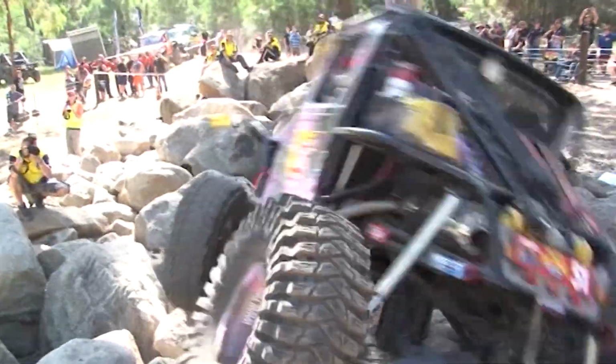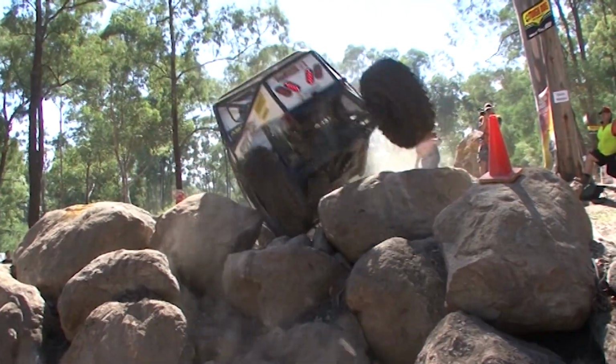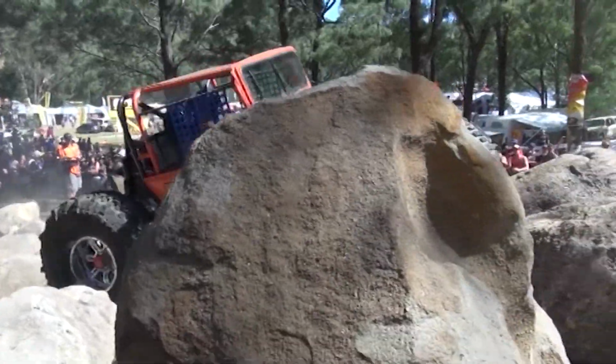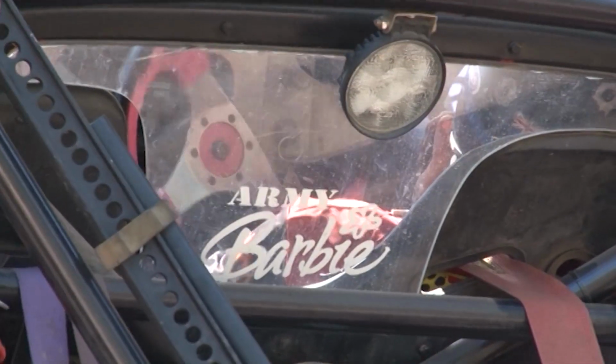Bringing the revs up, searching for a vertical climb. Nicely done. Not wanting to break anything on this stage. Suspension at full stretch there from the rear. Navi's done a good job. They've picked quite a good line. Good control communication.